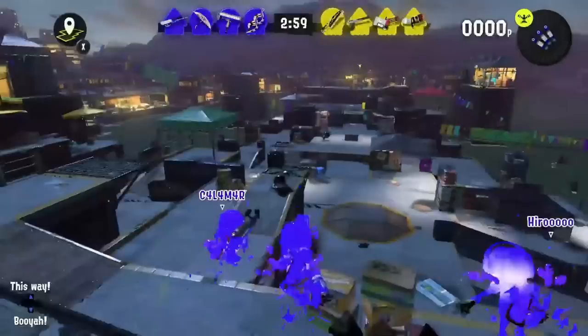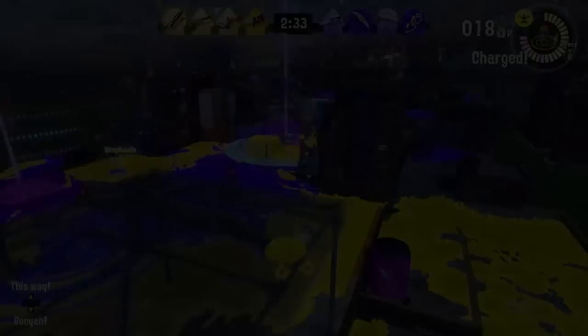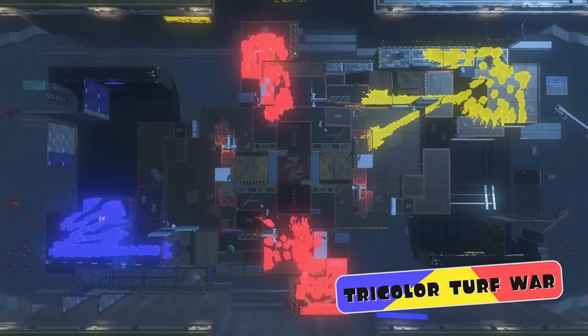Splatfest consists of two halves. In the first half, teams will compete in 4v4 turf war battles. The second half is a tricolor turf war. It's a special mode where, whoa, three teams fight at the same time.